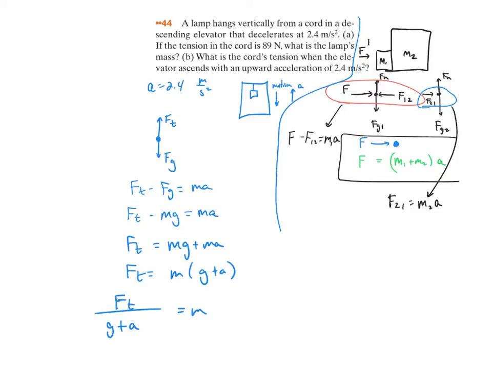So I want you to start doing it this way, and I keep pushing you to do it this way. The more you practice, the easier it becomes solving all with variables here. So what do we notice here? The mass of the object here would be a function of these 3 parameters. So the more tension in the rope, it means the object has to be more massive. That makes sense. Think about it logically.